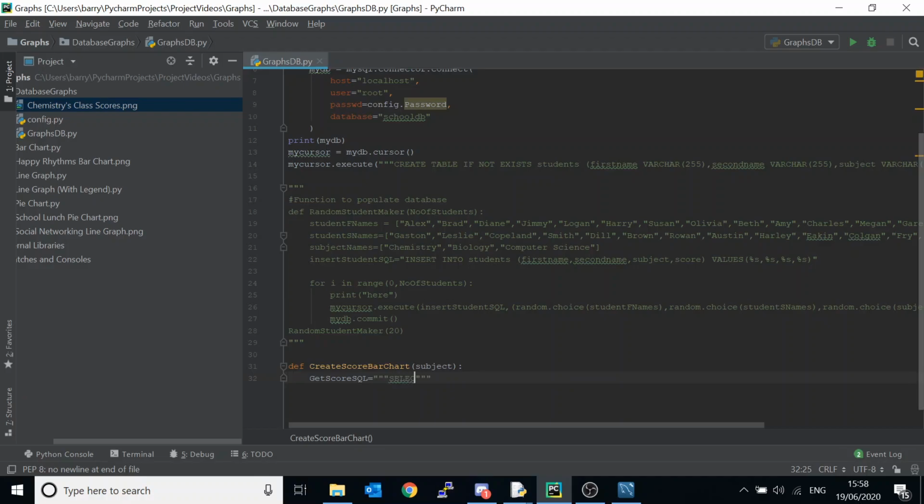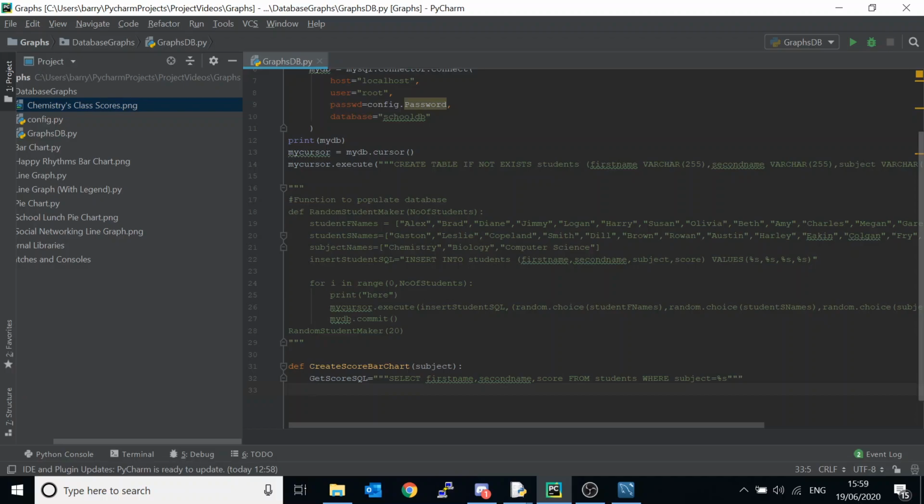So we're going to do select first name, comma, second name, comma, score from students where subject equals %s. And if you've seen my create, retrieve, update, delete video, %s is a wildcard value. So we're going to put in our actual variable in there.